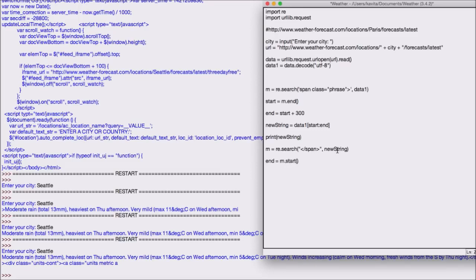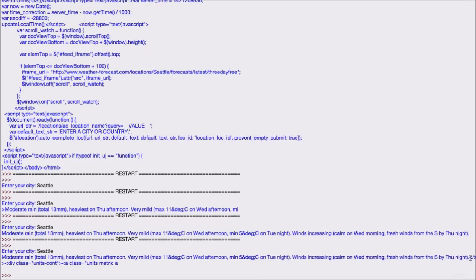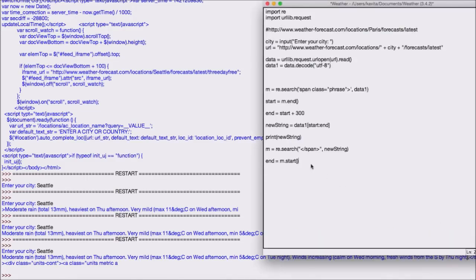m.start. But as you can see here, the start will get you here. We want to get rid of the dot and this. So what we're going to do is minus 2. So let's go back there and let's say m.start minus 2. And now let's do final is equal to, and then new string 0 to end. Great. Let's print final, see what we get.